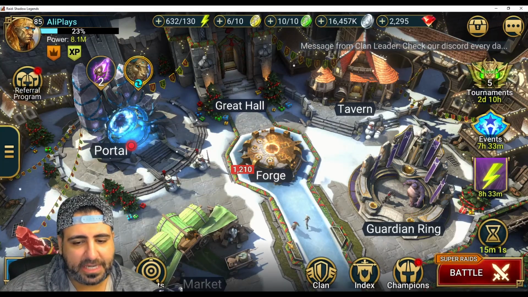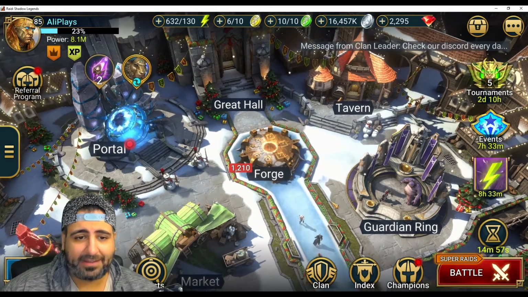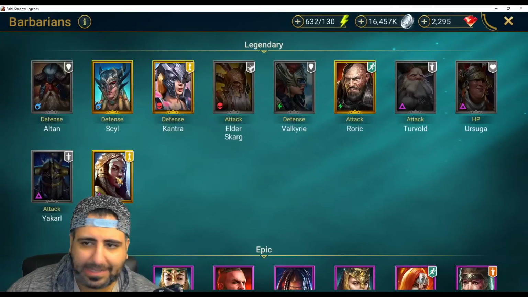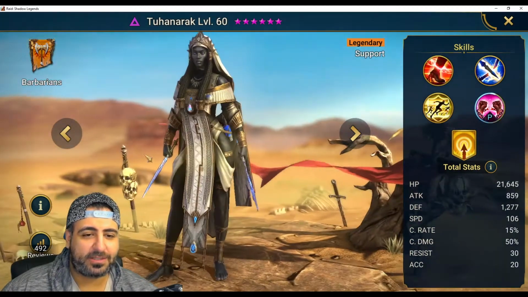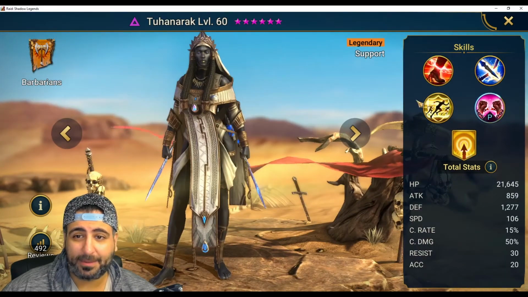Another thing I want to do is actually discuss my account. So I want to update you guys on what has happened in my account. I've actually gotten very lucky recently, where I pulled some very good champions. If you go over to Barbarians, I pulled Yuhanarok before the Hydra Clan boss came out. And then I actually do use her in Hydra Clan boss. If you guys want to see a video guide on her, let me know. She's already fully built out and ready to go.